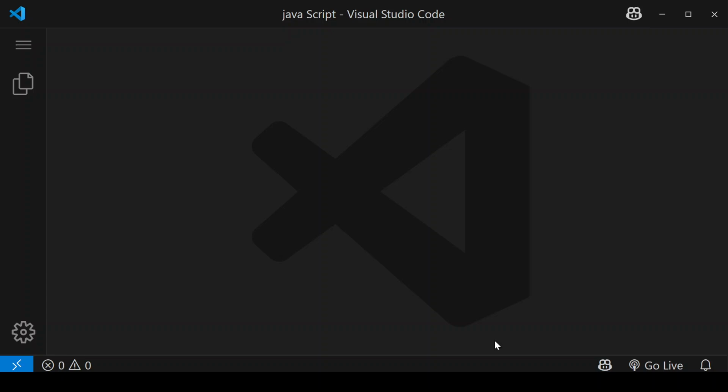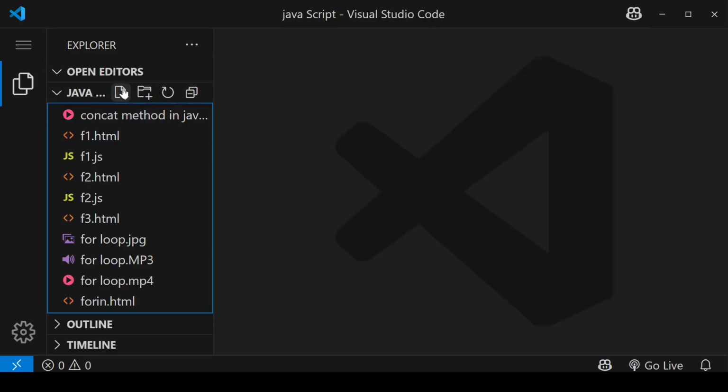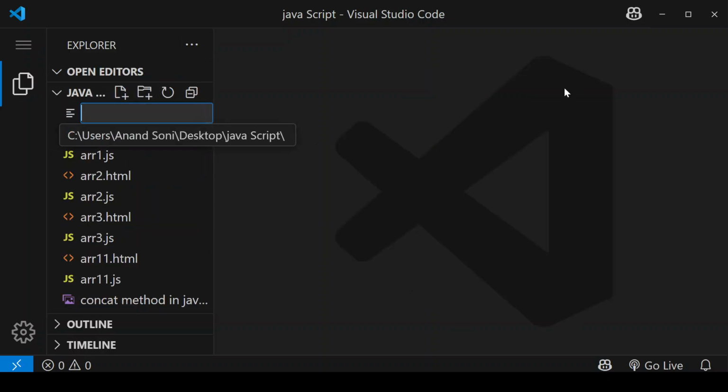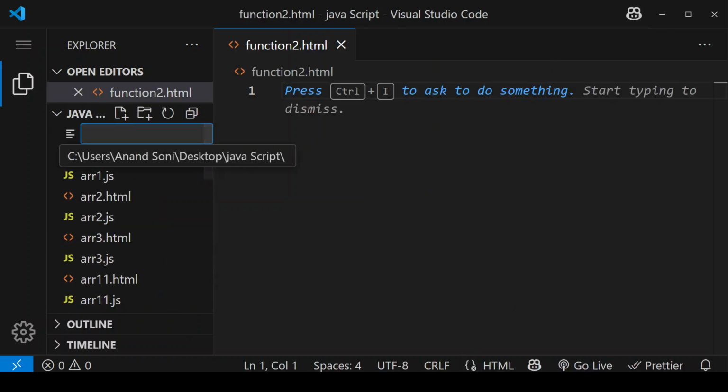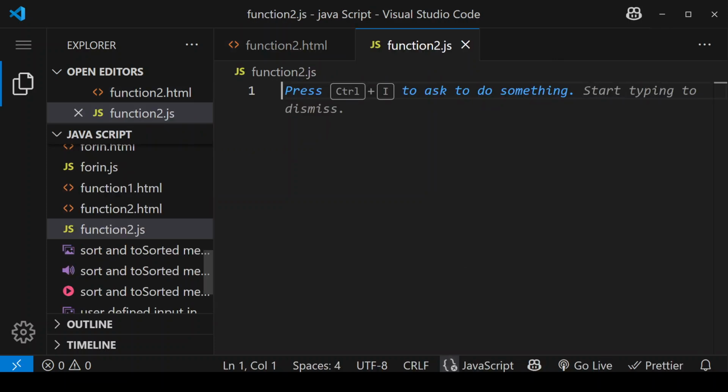Next, in JavaScript, we are going to use functions to do addition of two numbers and multiplication. So here I'm creating a file, naming it function2.html. It's our HTML file, and one more file, that is JavaScript file, function2.js.